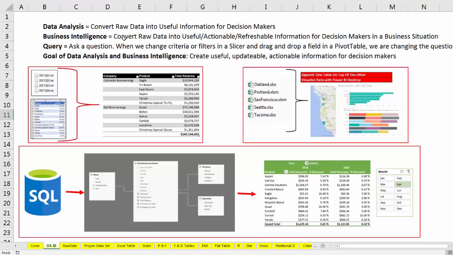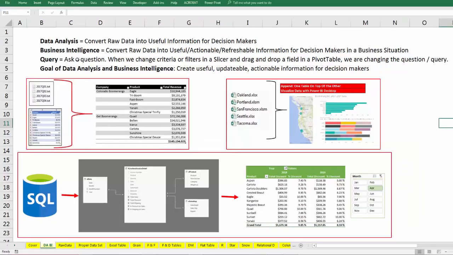Now, the term business intelligence has been around for a while, and it's often associated with data modeling like this star schema we're going to use in this class. But really, these are synonyms for us. Another word we'll be using often is query. Now, query just means to ask a question. Those of us from the Excel side might not use this word as much as people from the database or SQL side. But we're always asking questions of the raw data.